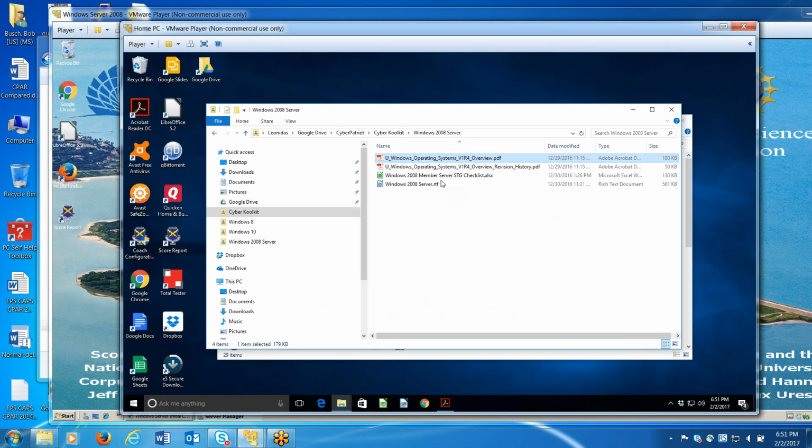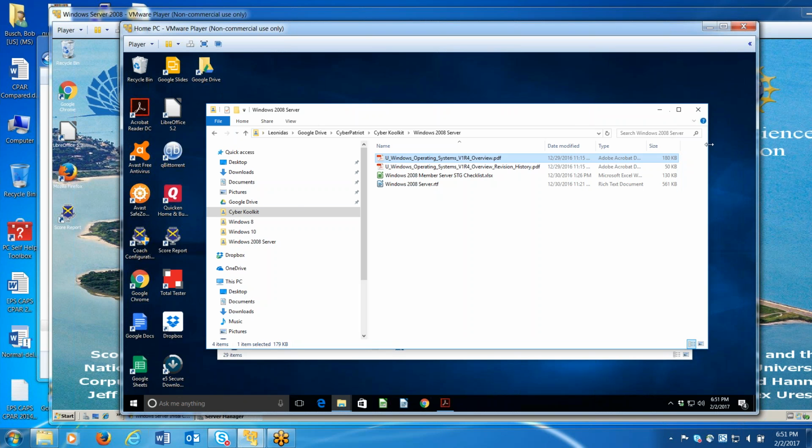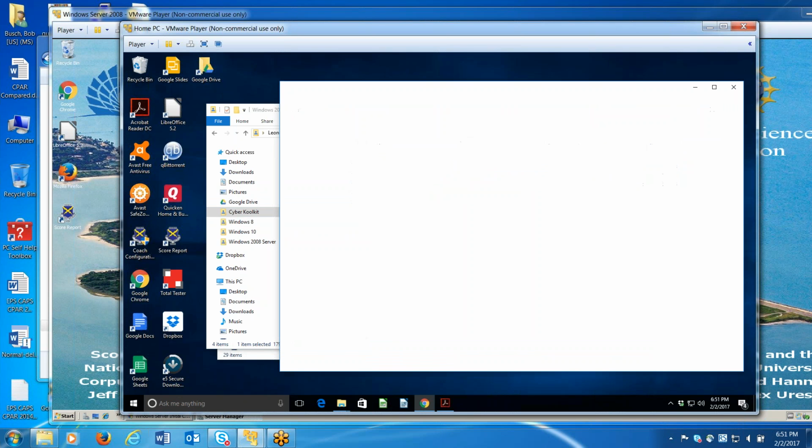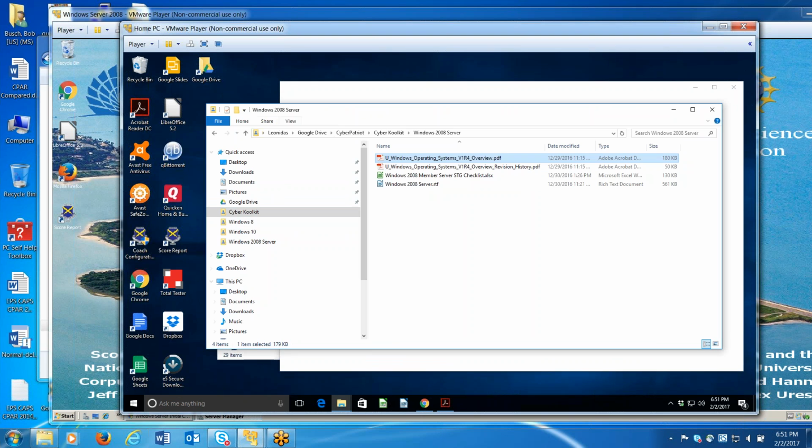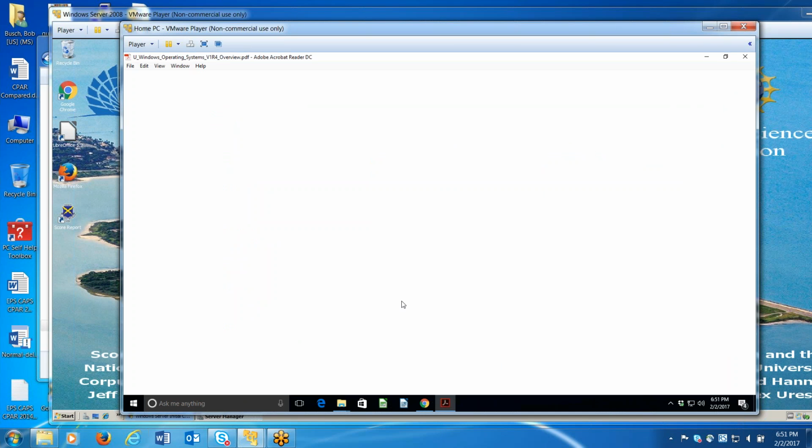All right. So in here, in the CyberCool kit, I have this as a Google Drive app. I installed the Google Drive app, so I'm getting it directly here. But you would normally be looking through the web. Actually, maybe I should just do that. Well, assume that we're looking at it through the web. Then you have this one that's the overview. I tried to teach this in class, what to do.